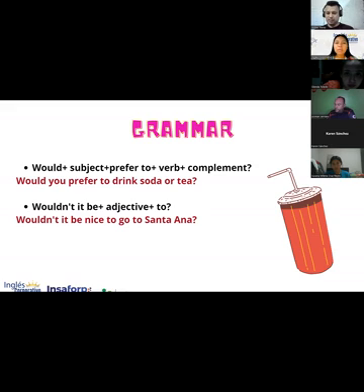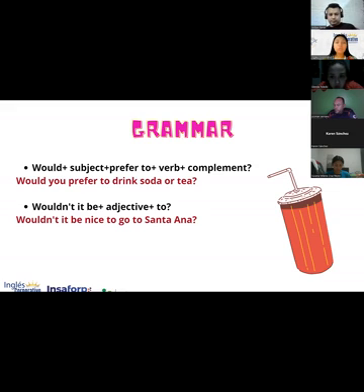Would you prefer to study 2 hours a week or study all weekends? Would you prefer to walk or run? Yes. Would you prefer to read or to play soccer? Would you prefer to rest, probably? To rest, okay? Reset, it's like resetear, right? So Friday or Sunday, okay? Would you prefer hamburger or tacos? Okay, Nelson. Wouldn't it be better to travel on vacations? Yes, Wilbur. Would you prefer to rest Friday or Sunday? Okay, Sunday with a little y at the end.